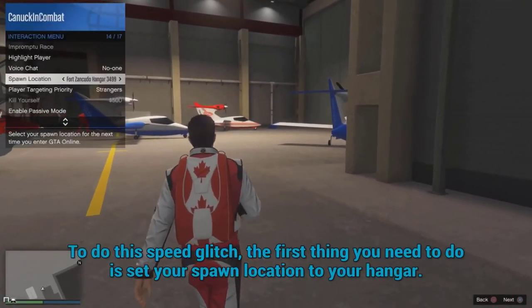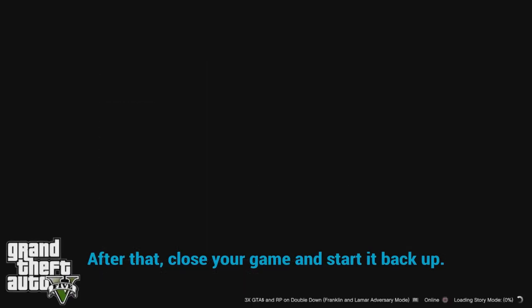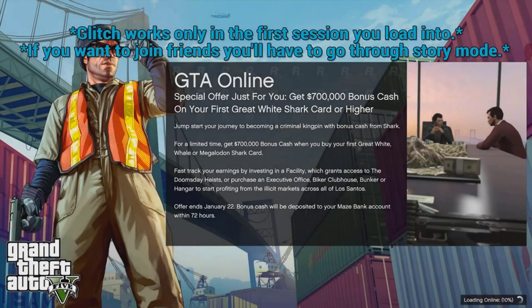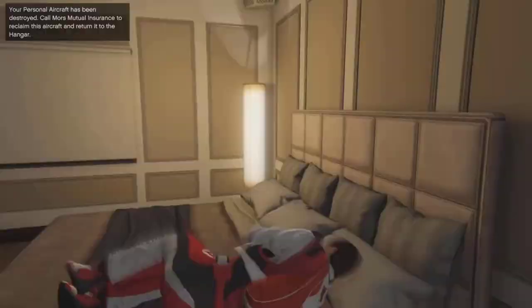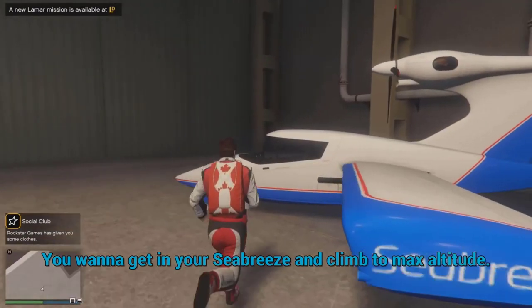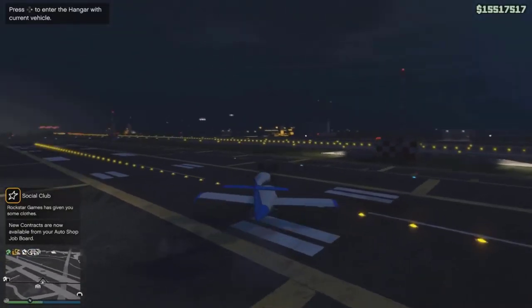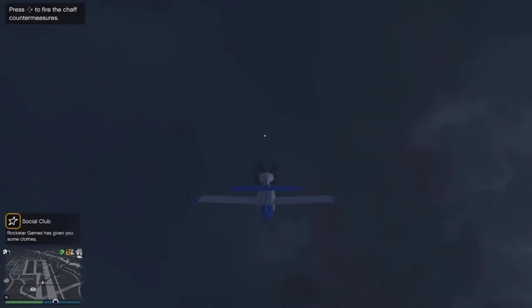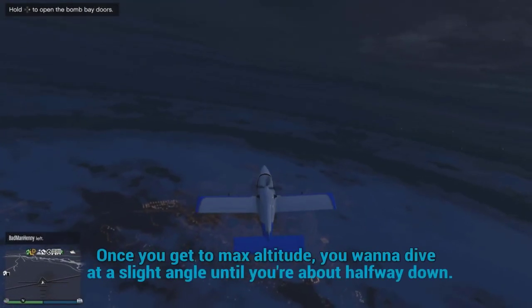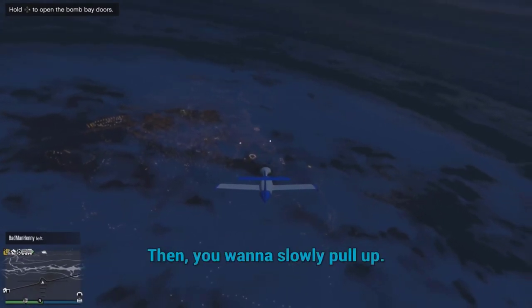To do this speed glitch, the first thing you need to do is set your spawn location to your hangar. After that, close your game and start it back up. Once you spawn in your hangar, you want to get in your Seabreeze and climb to max altitude. Once you get to max altitude, you want to dive at a slight angle until you're about halfway down. Then you want to slowly pull up.